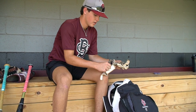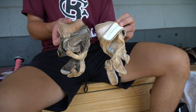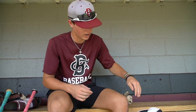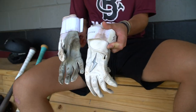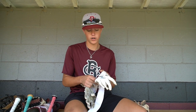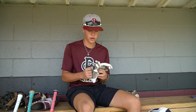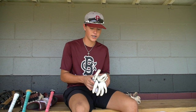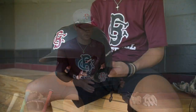Batting gloves — these are my Bruce Bolts. They finally ripped after about four months so I had to get another pair this weekend, but these lasted so long and I loved them. The other pair — the brand new Bruce Bolts — these are one of the best batting gloves you can ever get. They're so comfortable, wrist protective, the double wrap just helps keep your wrist stronger. They're leather so it's really hard for them to rip. These lasted about six months. I definitely recommend them.